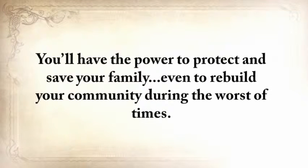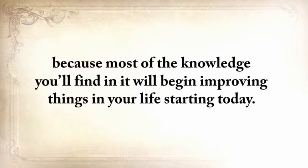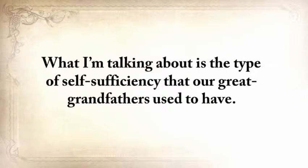You'll have the power to protect and save your family, even to rebuild your community during the worst of times. And besides that, The Lost Ways is not merely a survival book, because most of the knowledge you'll find in it will begin improving things in your life starting today. What I'm talking about is the type of self-sufficiency that our great-grandfathers used to have.